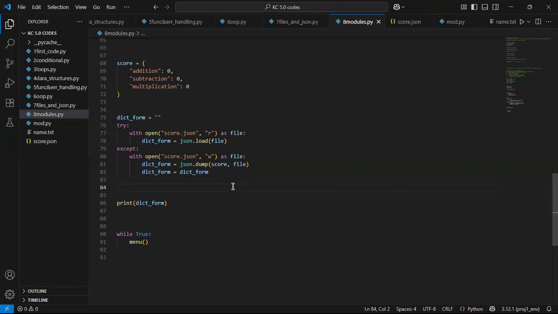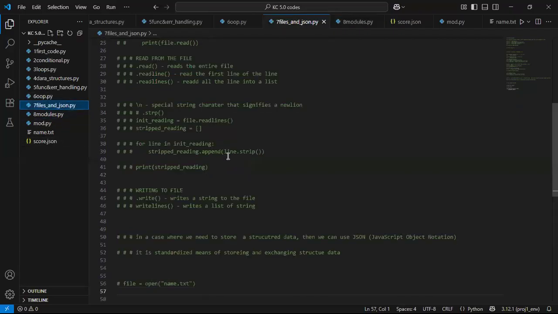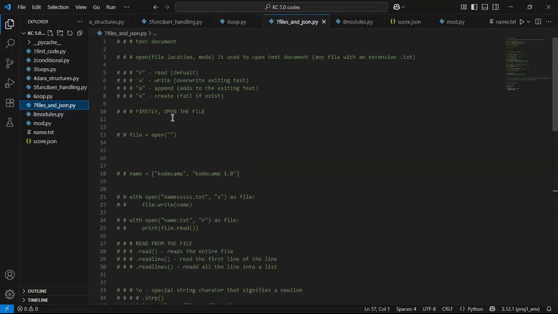Okay, but with this one that you have now, let's assume that this JSON file did not exist. Will it create it and dump it inside? No, it's not created. That is where we will need to change this from r to x. Remember, in our previous code, I listed the available modes. So x creates the file. If the file is not there and you use the mode x, it will create the file for you.